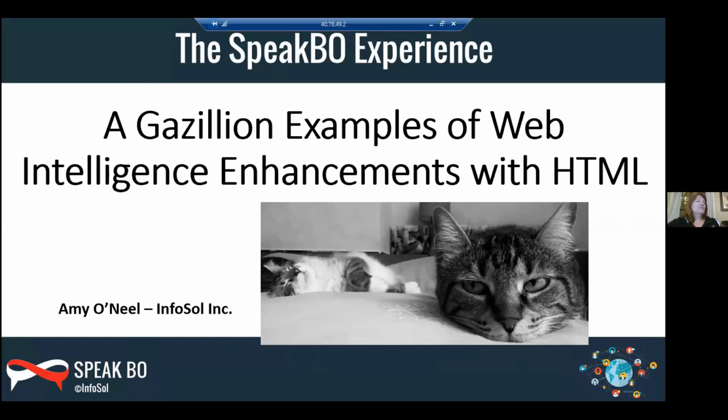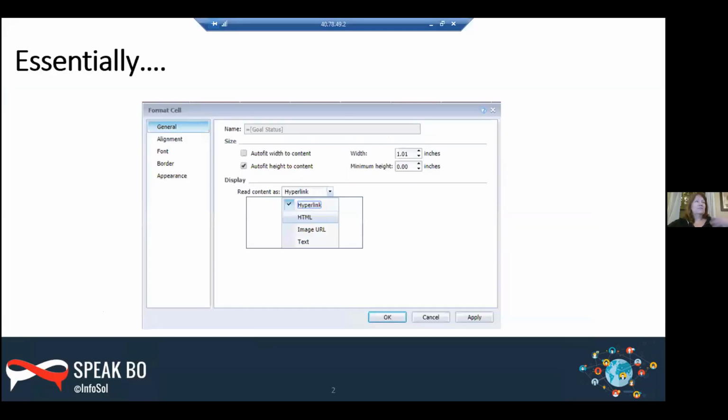So we thought it would be fun to go through a couple of interesting things you can do inside Webi if you're in the HTML option. There's a lot of things you can do with that, and some things people don't think about.